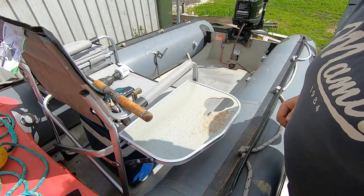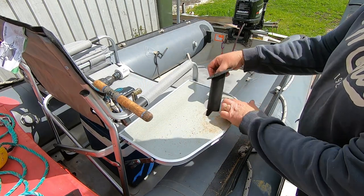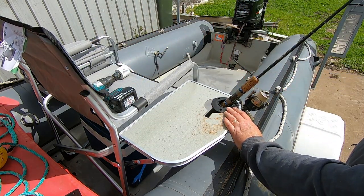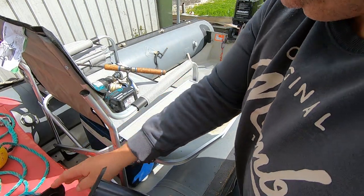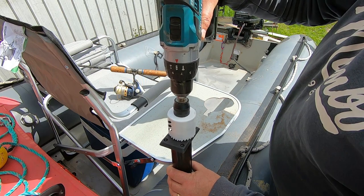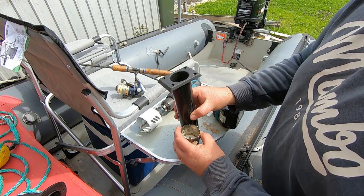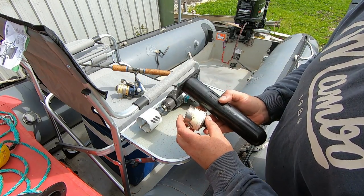Try not to go through the pontoons, because that would ruin my day. So that's kind of where it's going to go — we're going to make this centred later. That's missing the pontoon there. And then the rod holder gets in there nicely like that — that's not too bad. With this one here we could actually drill a smaller hole. That one is probably going to be on the outside of the mounting plate so you'll see the gap underneath, so I'll have to get a smaller hole saw for this.